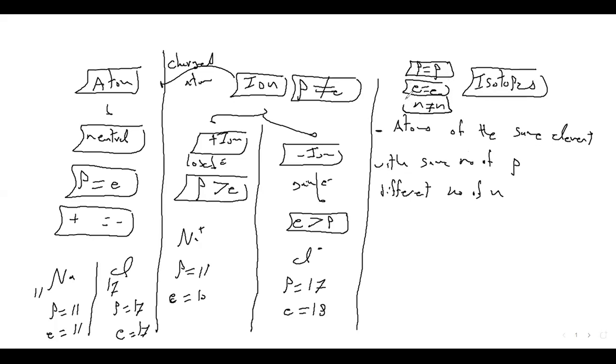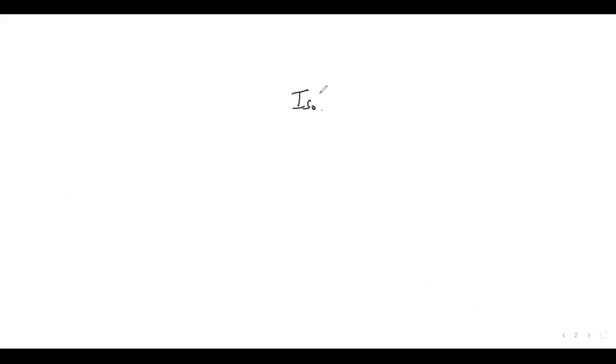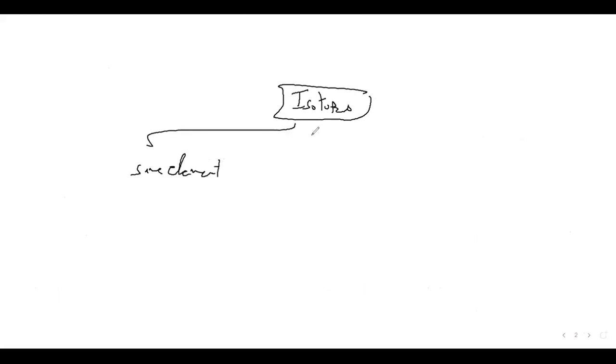For example, if you have carbon C-12, C-13, and C-14 (6 12, 6 13, and 6 14), protons for all equal electrons equal 6, but neutrons equal 6, 7, 8. And for that reason, you'll find that protons equal protons, electrons equal electrons, but neutrons are not equal. In isotopes, you will find that they are the same element, and they have similar chemical properties.